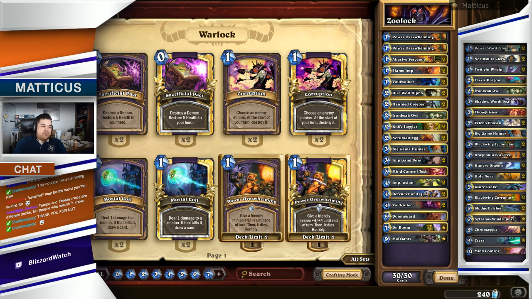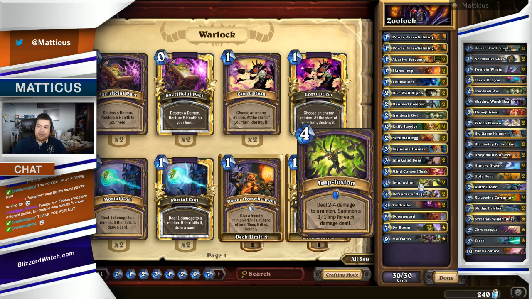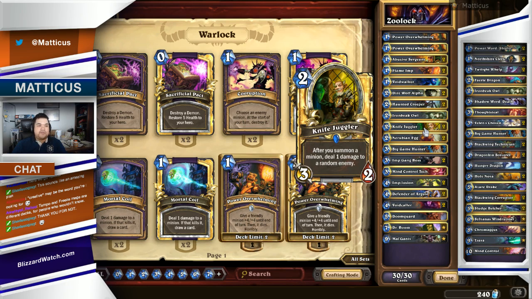And the reason why Zoo has made such a strong comeback is probably the addition of Imp Gang Boss. This card alone has made a big difference, and it's kind of revived the deck. And you combine that with things like Implosion and your Knife Juggler, and it's just all sorts of craziness.